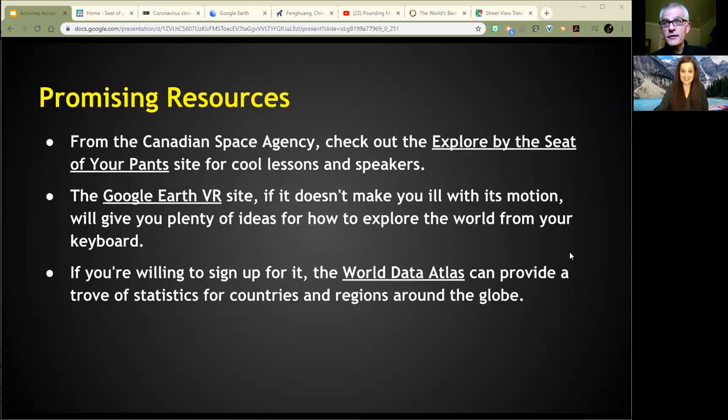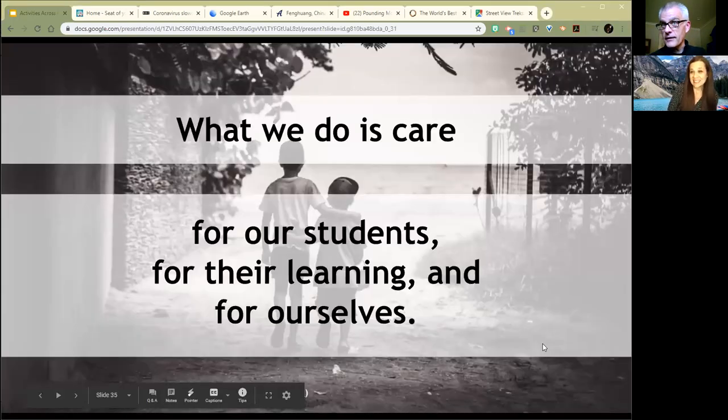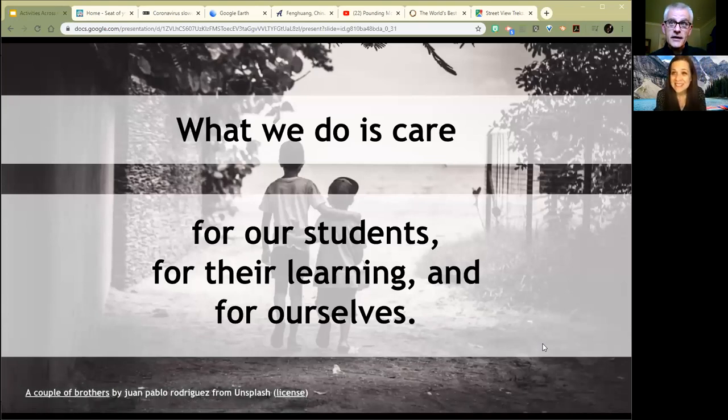We need to just get together and share cool ideas about what's available and what you're trying and how's that working with the kids, and did it really work well for some kid who needed something a little different, and those kinds of questions. Because when it comes down to it, our job is to care, right? You know, we care about the kids, we care about their learning. We're working to get them excited about their possibilities, whether in person or online.